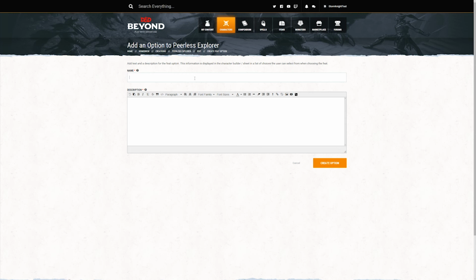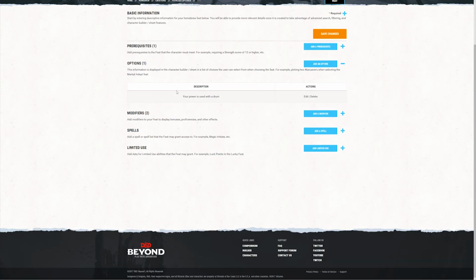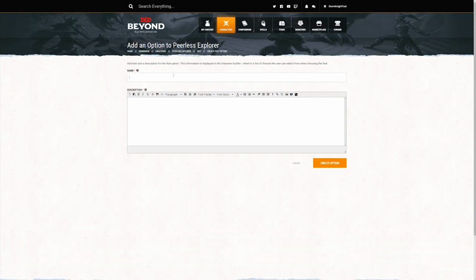In this case, we could add drum. Your power is used with a drum, and create option. Okay, now we go and add an option instead, and we say flute.